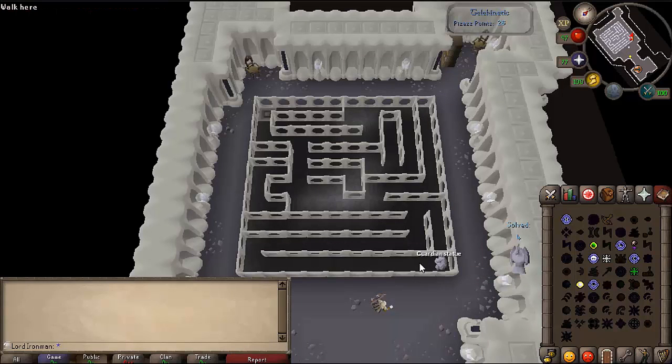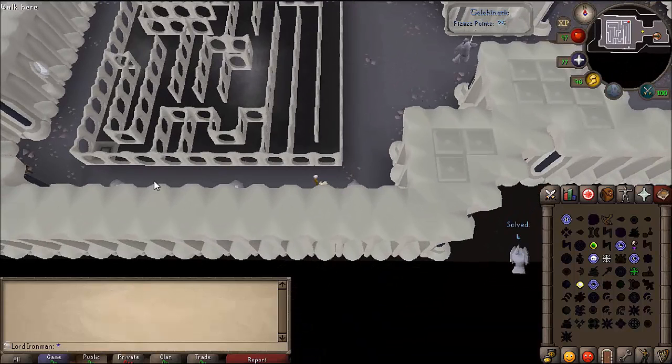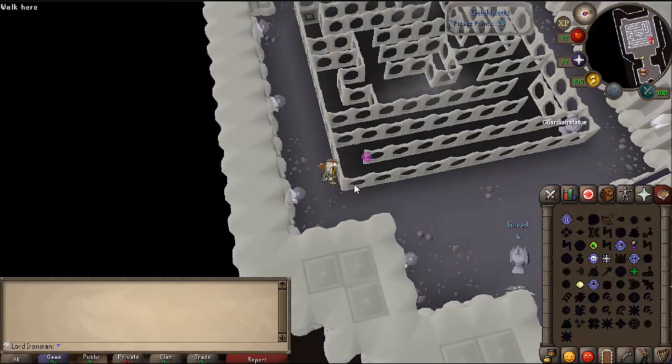Now to get this guardian from one point to another, stand across it like that. So I'm going to stand on this side. You guys can actually do it from any area over here, but it's recommended to stay a little bit closer. Once I stand across it like this, I'm just going to use the telekinetic grab on the guardian, and it's going to get it from here to here.